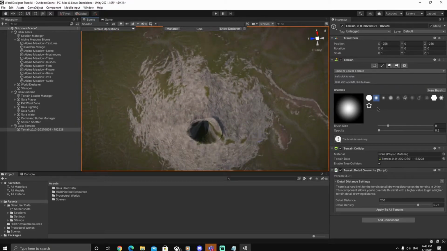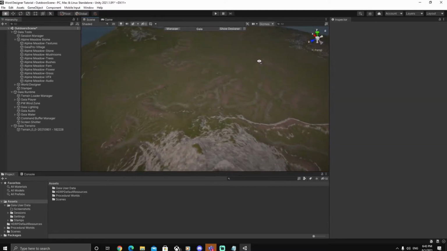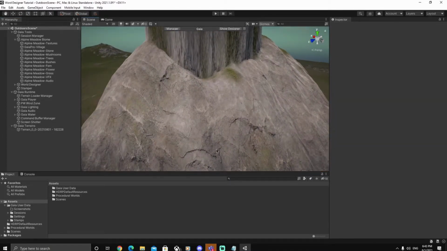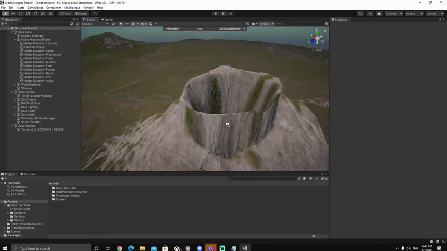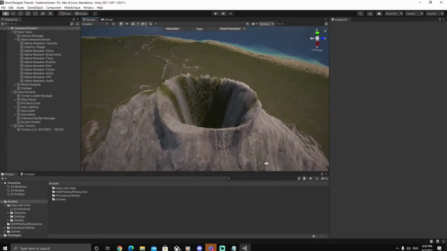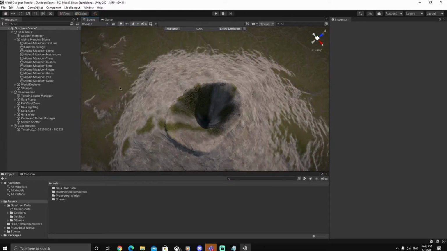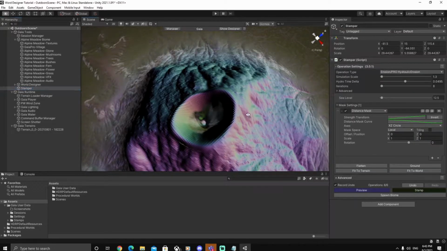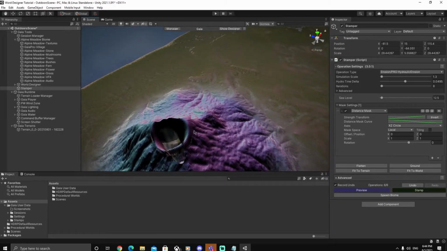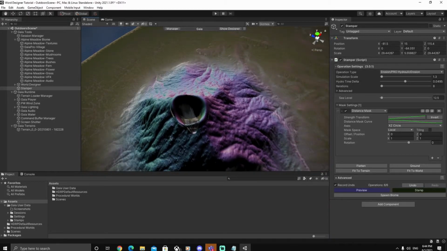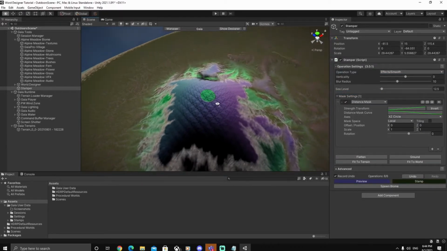All right. So next thing we're going to do is actually smooth this out, right? Because right now we're getting some texture stretching here. That's what's creating this kind of effect here, and you don't really want that because it just kind of looks ugly. So let's go ahead and smooth this out. So we're going to click on our stamper. There's a couple of ways of doing this. You could have used the Unity terrain tools, but if you have a larger area you don't really want to do that to, you can use the stamper to do this, and we can just click on our operation type, go to effects, and go to smooth. There we go.